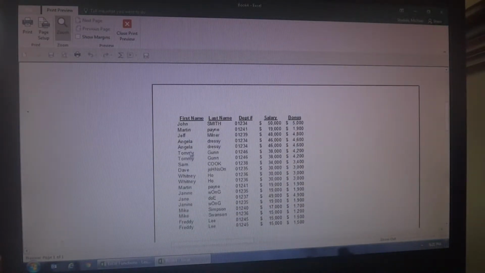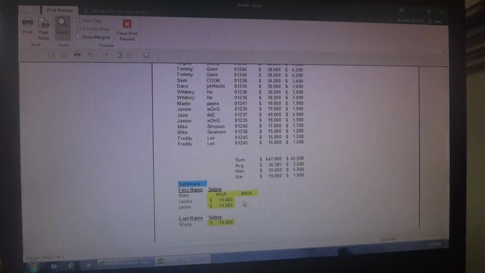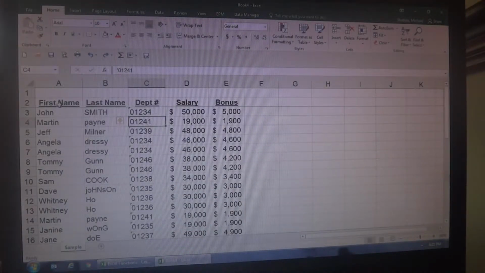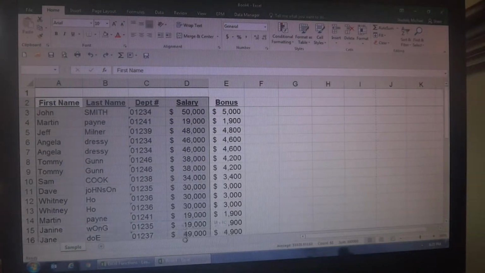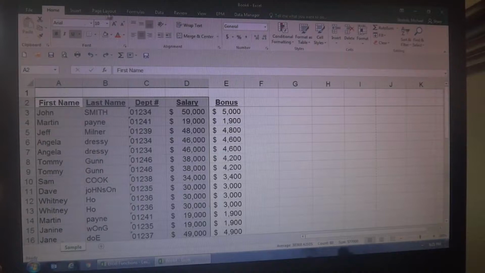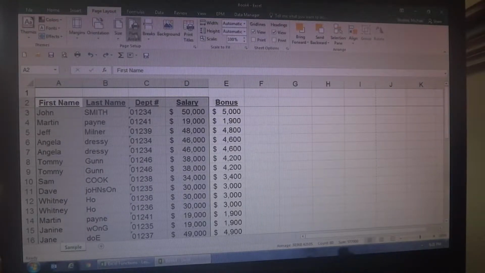So it's going to show everything and some stuff down below, which I have not talked about in this video. I've talked about it in prior videos. So what I can do is highlight only this data here. I'm not going to highlight my bonus. And then I'm going to go to page layout here, print area, and then set print area.